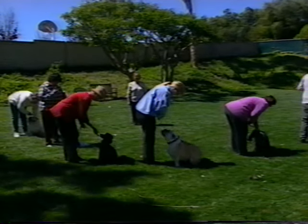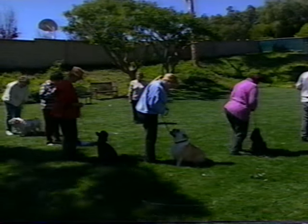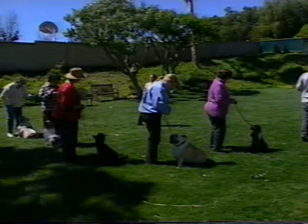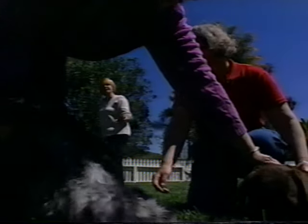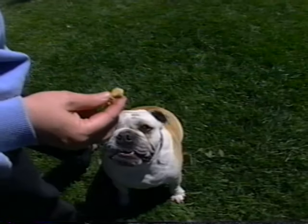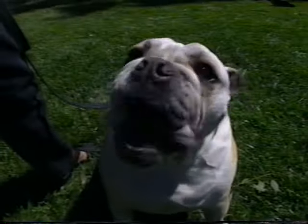Good training builds a rewarding, lasting relationship between you and your dog, and it opens up a whole new world of activities you can take part in together. The world of AKC activities that you and your dog can do together is exciting and rewarding. By participating in AKC activities, you'll become a part of a rich history.